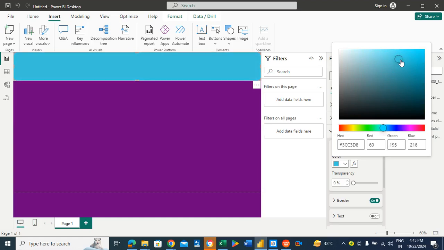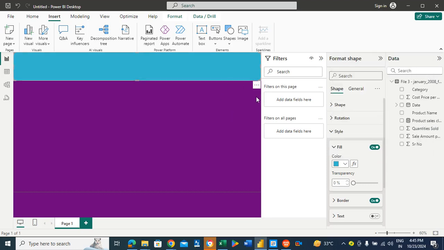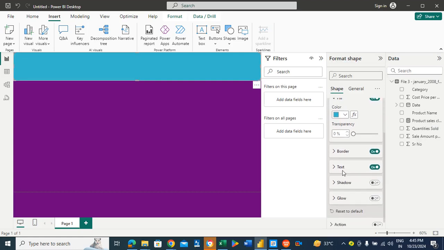I'm just trying to see. Okay, I think I'm fine with this right now. Okay, I'll enable the text. Alright, and I click on text.